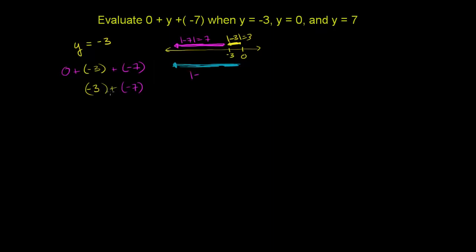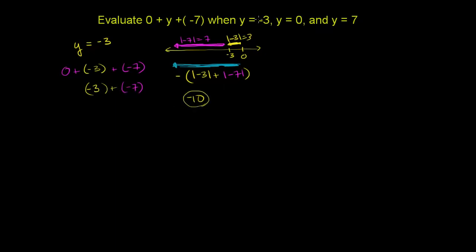Let me do it in the order that we wrote in the problem. So this is equal to the absolute value of negative 3 plus the absolute value of negative 7. But we're to the left of 0. We've been moving to the left. So it's the negative of that, which is negative 10. So if your signs are the same, you can just take the absolute values of them and say, OK, that's how far we're going to move total. And we're that far away from 0 to the left, since everything was a negative number. So the answer here is negative 10.